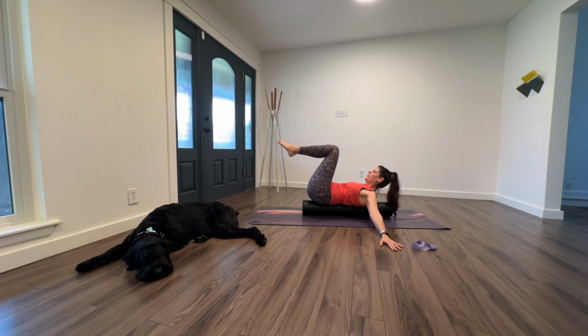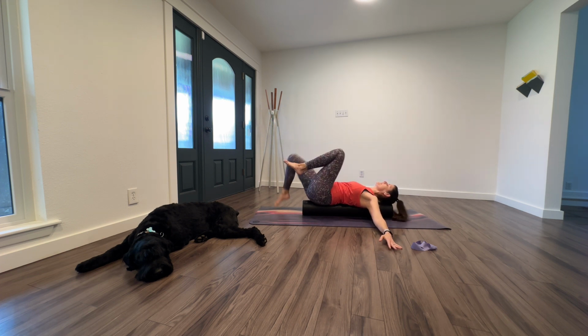Reach your legs long. Bring them in. For 4, 3, 2, woo. Last one. Reach the legs long. Lower them down. Lift them up. If you need to set your head down, it's okay. We're going to do 4 more. 4. Keep breathing. 3, 2. Last one. Lift them up and rest everything down.